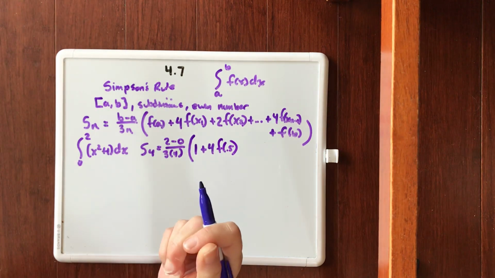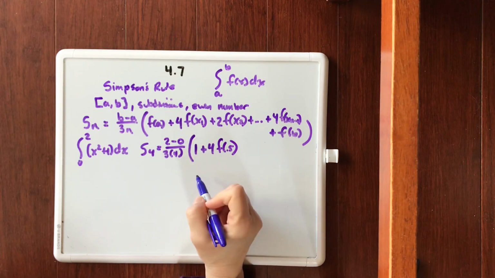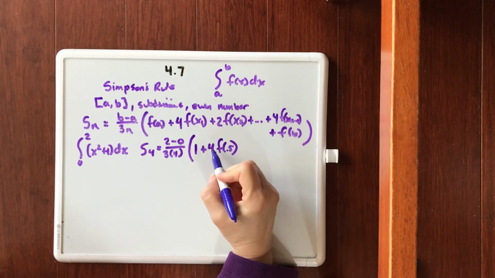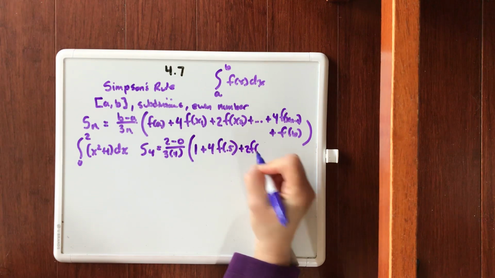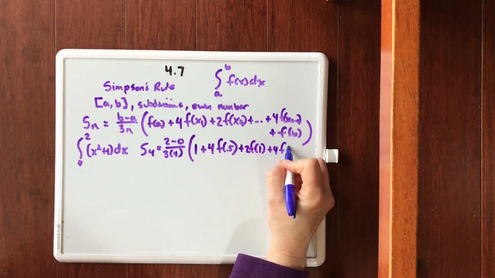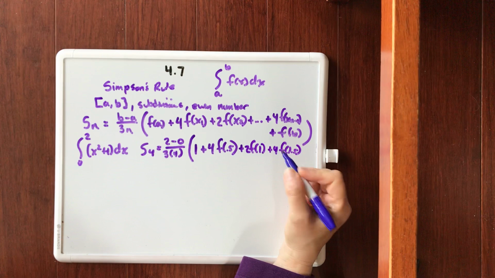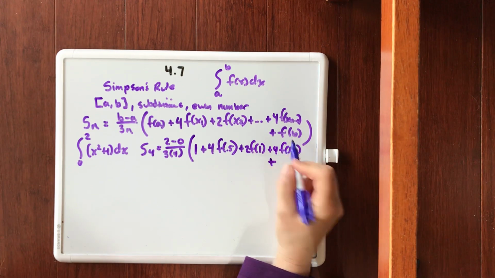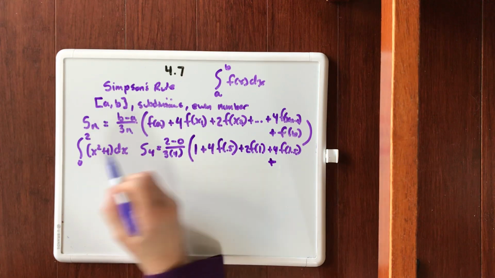Because our delta x, even though we're looking at this which is not delta x, our delta x is 0.5. So we're going to keep adding 0.5 to each previous number. And we're going to be alternating these 4's and 2's. So we have 2 times f of 1 plus 4 times f of 1.5. And now we're going all the way to 2, right? So we're going to stop there and go on and add the endpoint, like we said before. F of b, we put in 2 in there, square it, we get 5.